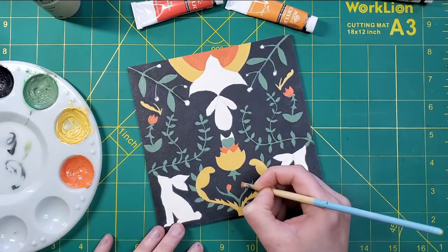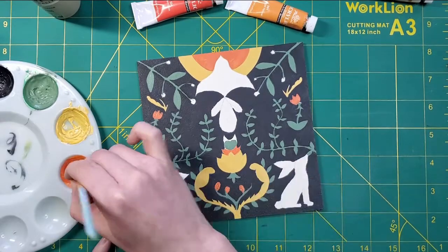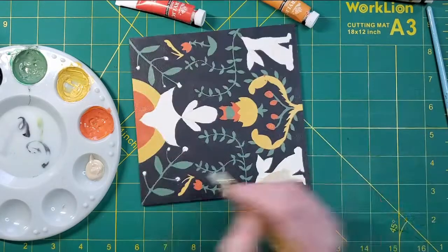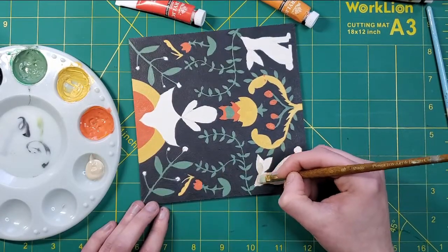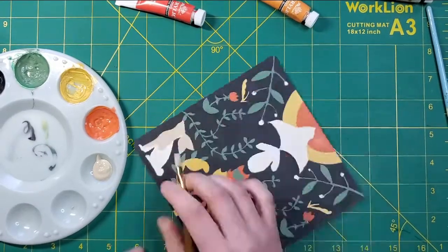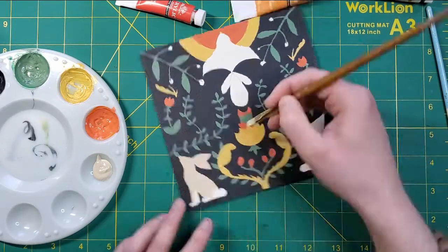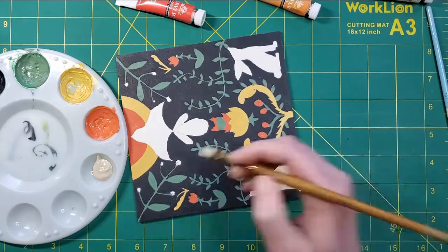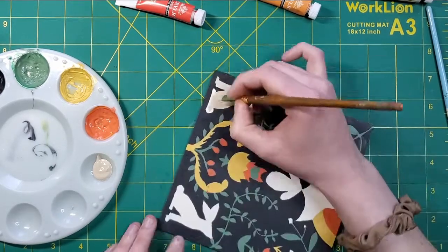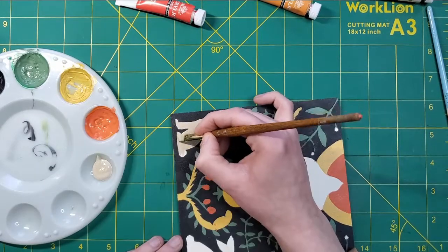The next color I mixed was a warm, musty yellow. I didn't really plan which colors were going where — I just went with what felt right at the moment, and the yellow felt right. I used it for the half circle at the top to indicate that it was the sun. I started with only filling in the inner circle, but then decided that I'd fill the whole thing, and the inner circle would eventually be colored red when I got around to mixing that. I also made the bottom ferns — I don't know if they're actually ferns, but that's what I'm going to call them. I made them and the larger flower above them the same yellow to keep the visual interest fairly centered.